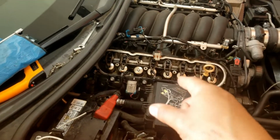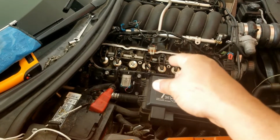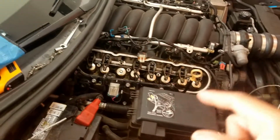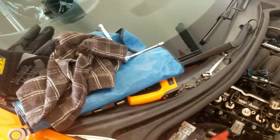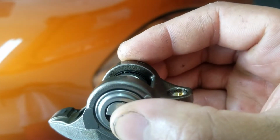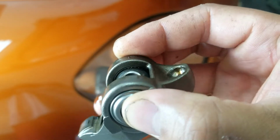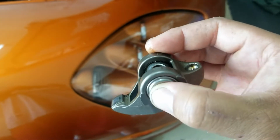So I pulled the valve cover off, turned the car on while I was doing it, and this rocker was not moving. So I thought maybe it was a needle bearing, so I went and checked the needle bearings. Here's the rocker right here, kind of just looking inside. If you can see that little hint of silver in between these grooves, those are the needle bearings. I looked at them, they look like they're all there, but I didn't want to disassemble it because I don't have a vise or the proper tools.